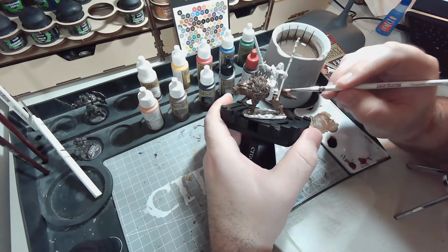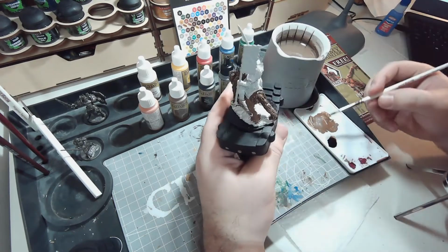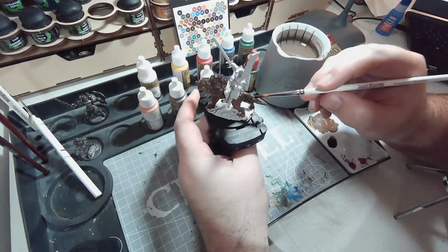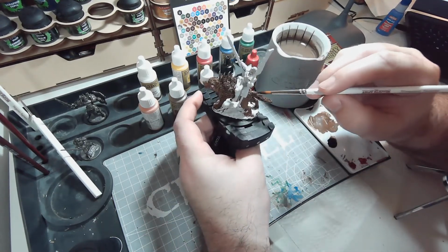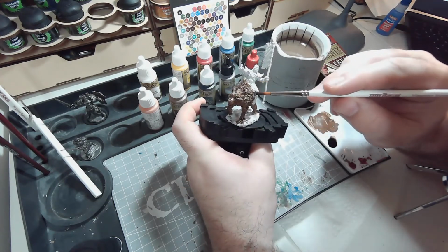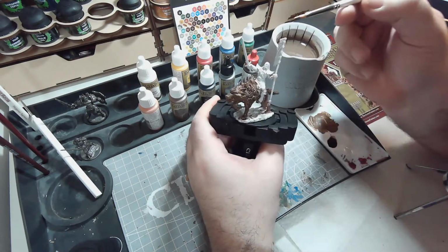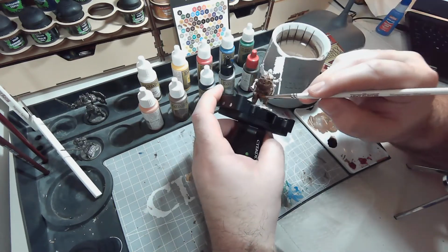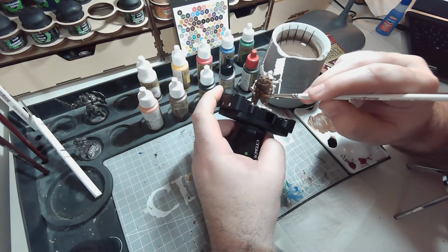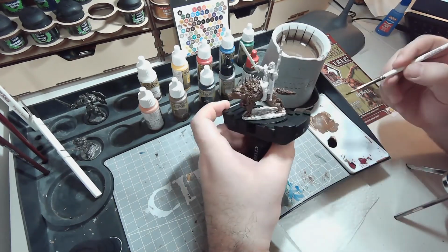So one of the ways that you can mitigate that is by not using a white primer. If you're using a darker primer, then most of the time when two surfaces come up to each other, like the saddle and the fur, that's usually where you'll have some shadows. So if your primer is a darker color, then it just looks like there's a dark shadow there, whereas a white primer is going to make it very obvious that there's a seam.